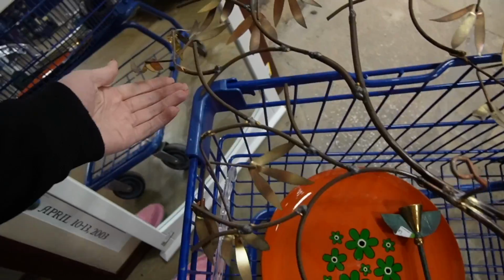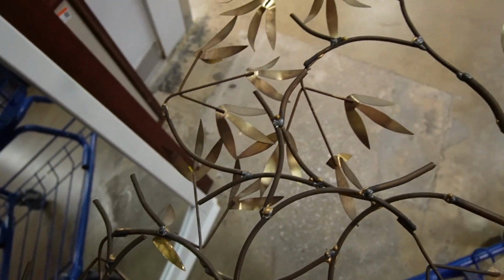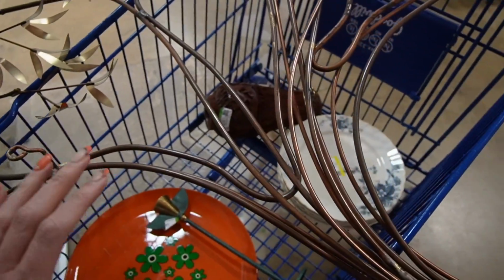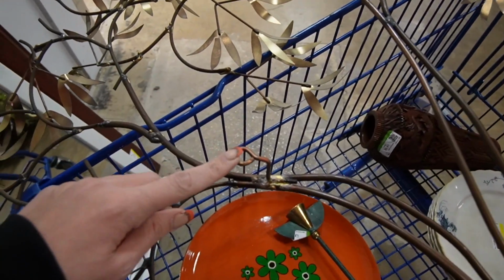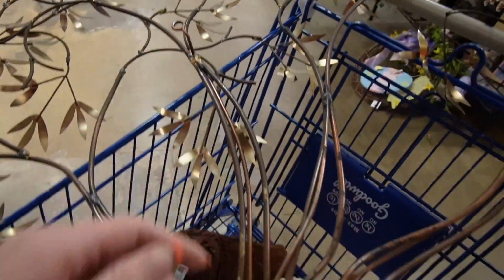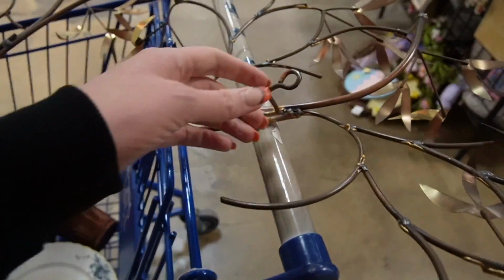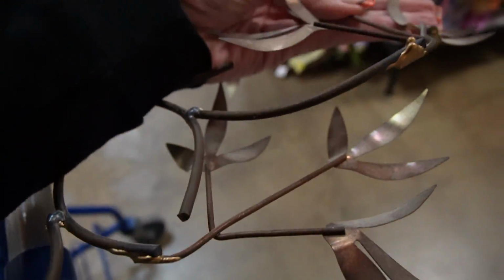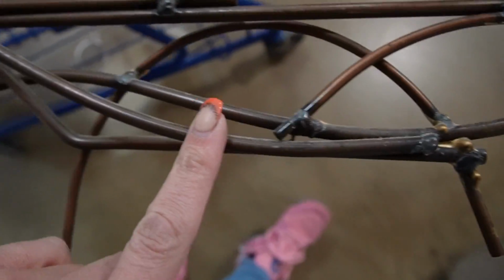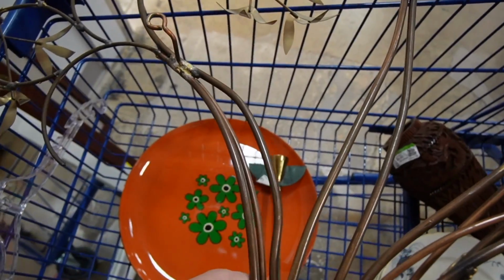I'm gonna check out the back. So I don't know where this would be signed. I would think maybe on the back of one of the leaves. Possibly. Not really seeing anything here. I mean, besides the soldering, it seems to be well made. It's sturdy. And all of the Curtis Jerry pieces I've had have these similar loops for hanging. And I have, I think, 3 of them. So, I don't know. I just don't see a signature anywhere. And it would be signed, I think. So, have to do a little bit more research on it, but I guess for $14.49, I will take a chance.